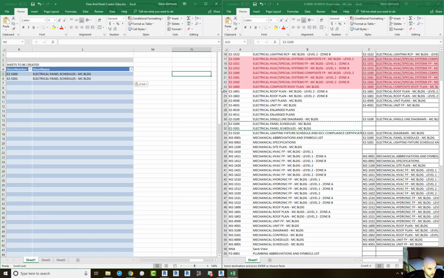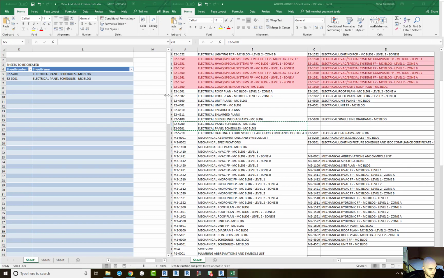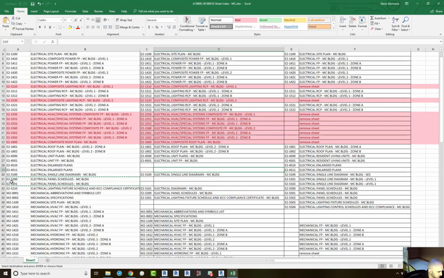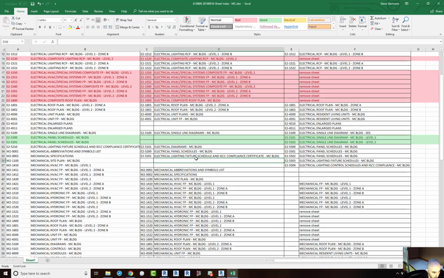Okay, let's actually split this way a little bit more. Let's go big on this. Okay, so we've got these 2 are actually new. Right, so we're gonna go green on those. We got those covered, got those listed. Okay, so now we've already got 5101. Okay, so what we really need to do is move this down. Alright, I'm gonna work through this, and then I'm gonna come back to the video because this is gonna take me a little bit.